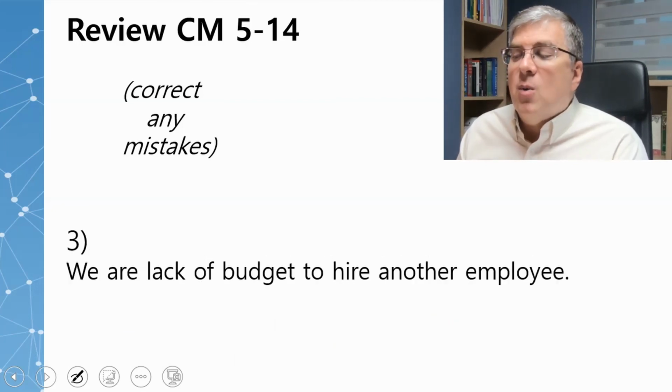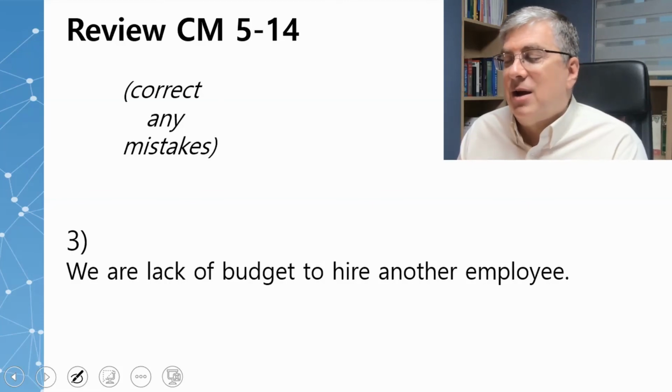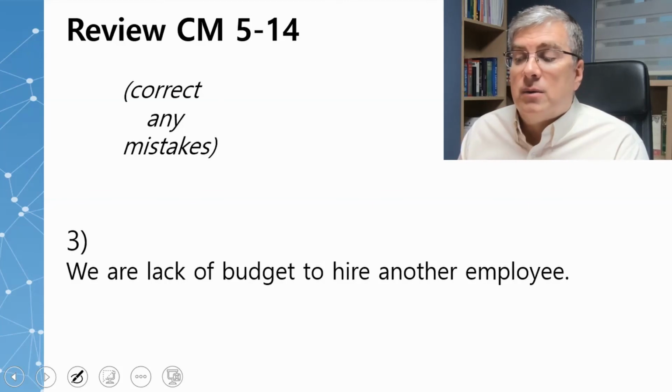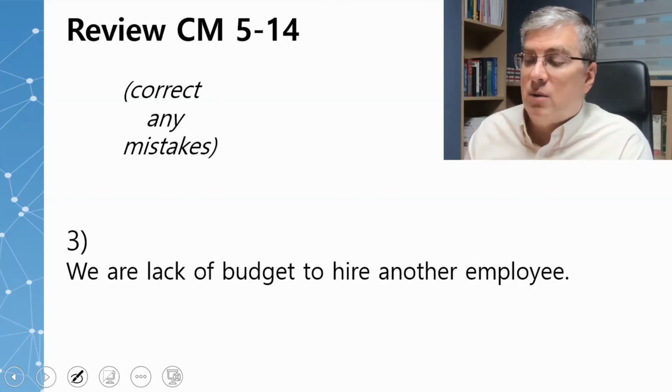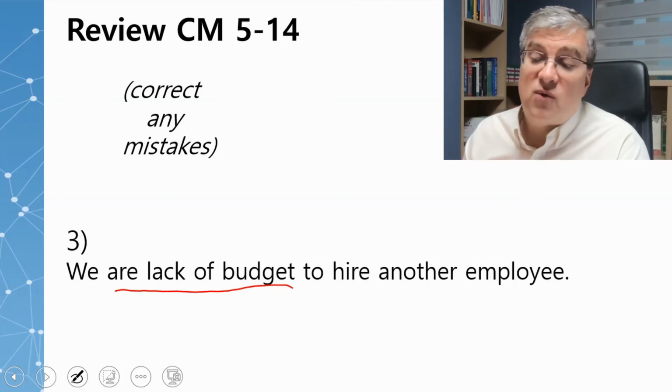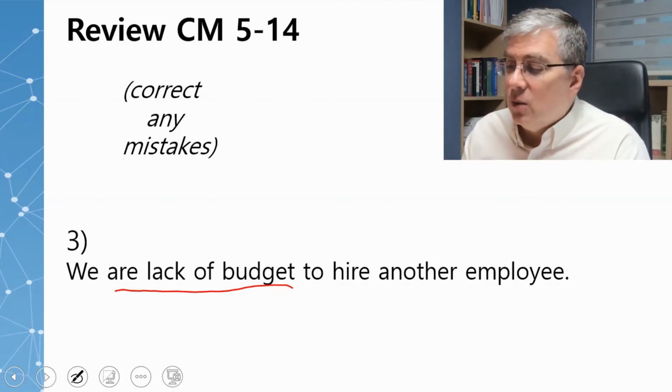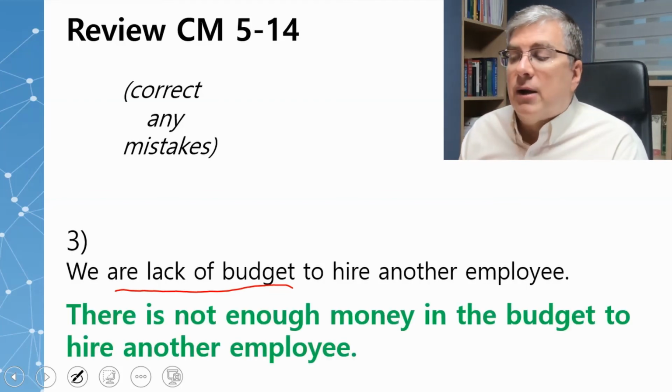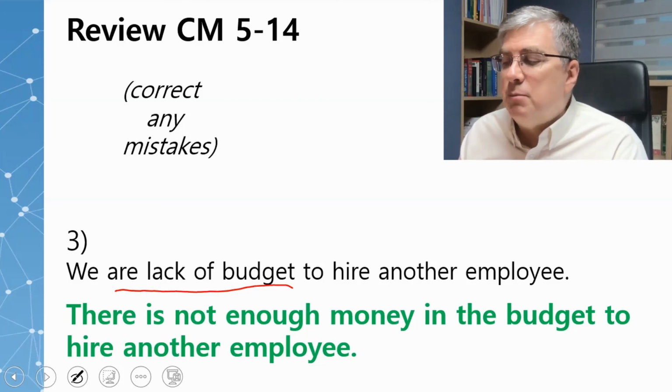Number 3, we are lack of budget to hire another employee. So we are lack of budget. So in this sentence, do you see any problems? Probably remember what we talked about when we discussed budget, right? We are lack of budget. That is just incorrect. However, unfortunately, I do hear this often. We should change that to there is not enough money in the budget to hire another employee.